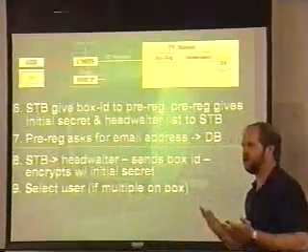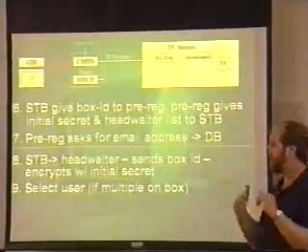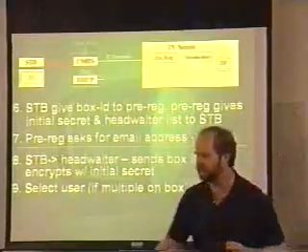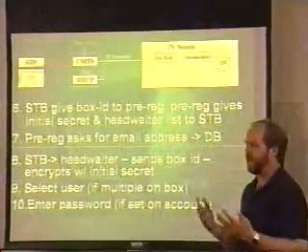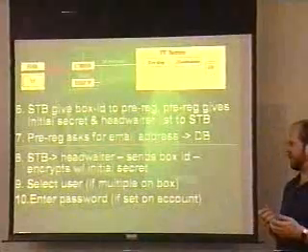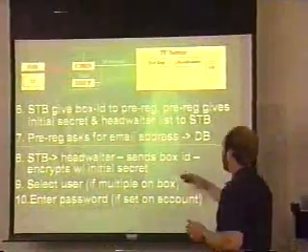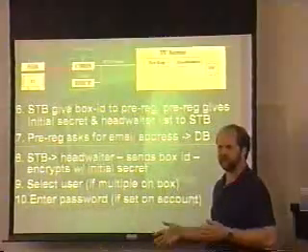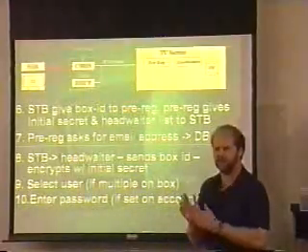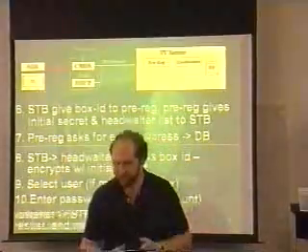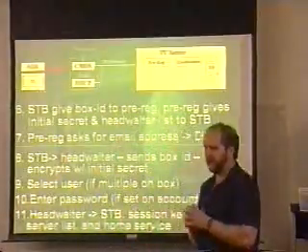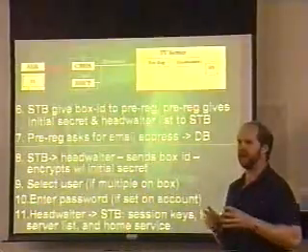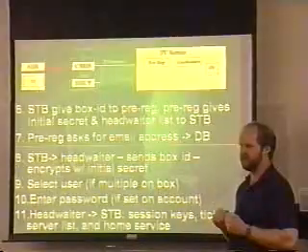At this point is where you get the UI that will ask you to select which user you want to log in as if you have multiple users associated with that box, and also then what password, the password associated with that account. Again, if you only have one user on the box with no password, these two steps are skipped and you bypass them entirely. And that's where head waiter then knows which user on that box. So initially it just did the box. Now it knows the actual specific user that's logged in.